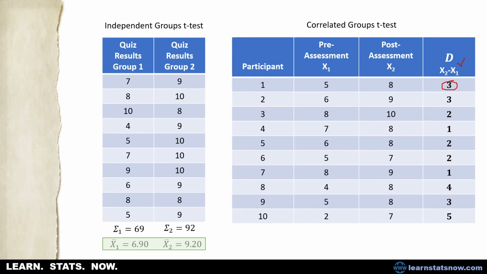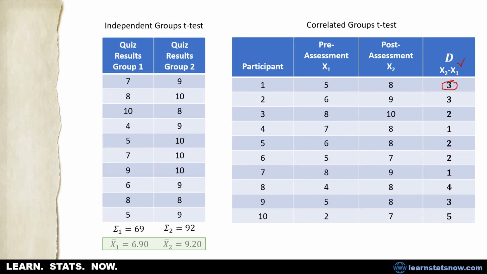Now, in something like this, where the point of, say, a video intervention on a lecture is to increase knowledge, it makes sense to do x sub 2 minus x sub 1 to create the D score. In other cases where you're simply matching individuals who are related together, there may be no reason to do that, so you could just do x sub 1 minus x sub 2.